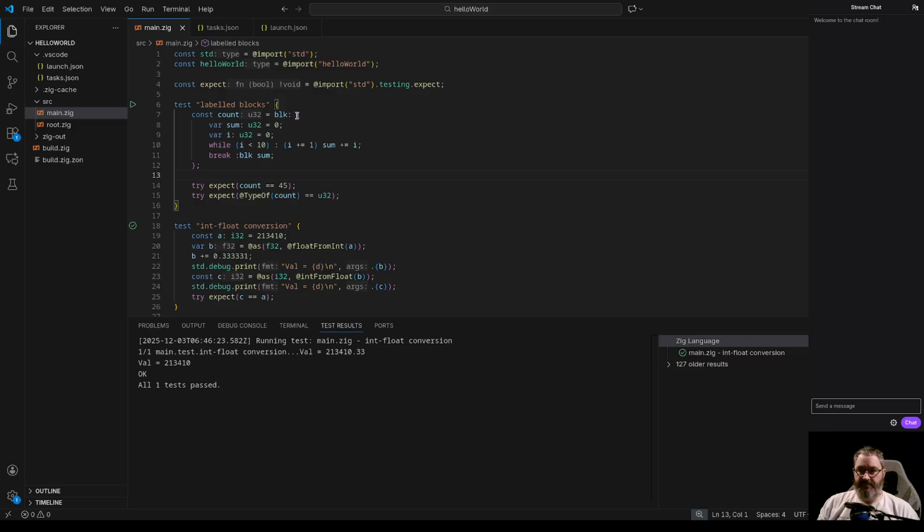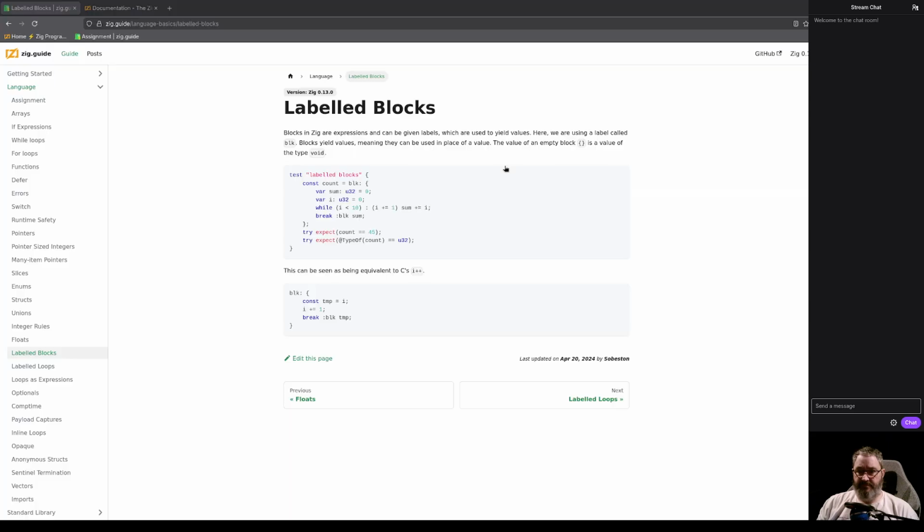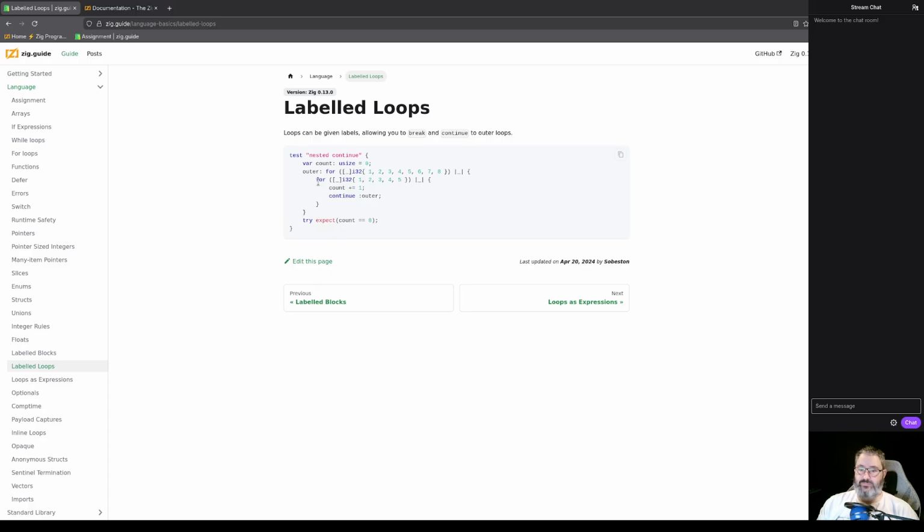Yes. Does make sense. Why you would do it? I think that most of all, just this kind of anonymous function or something. But yeah. Simple, understandable. Next. Labeled loops.